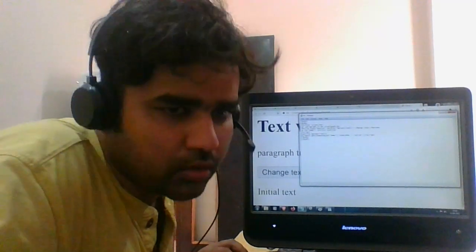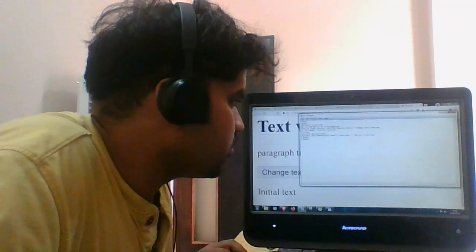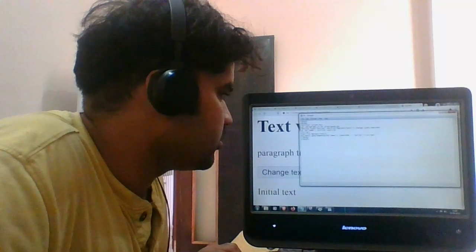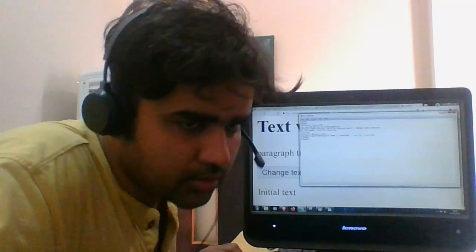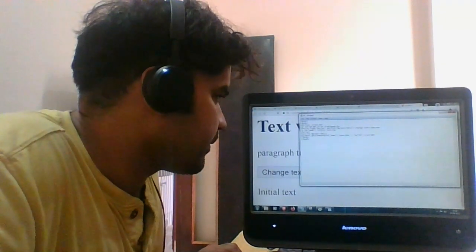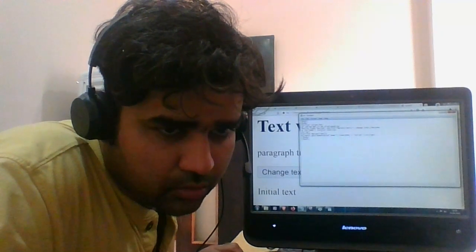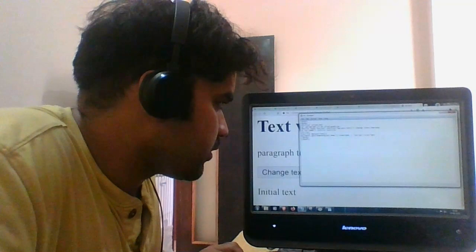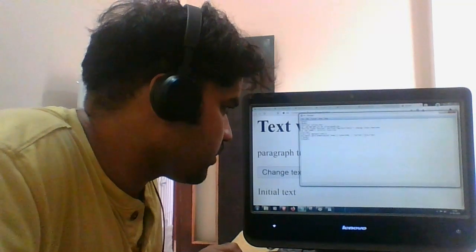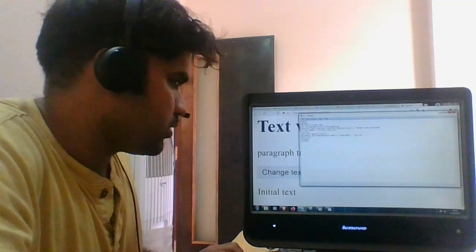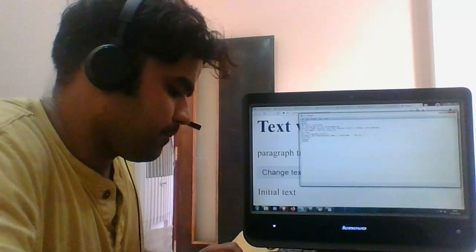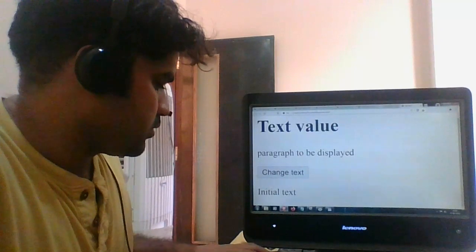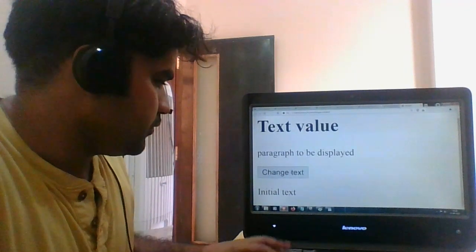Button type button onclick my function, click button. Then the paragraph id is there, initial text. Then script. Okay, I haven't closed this one. Yeah, press Control S, F5.